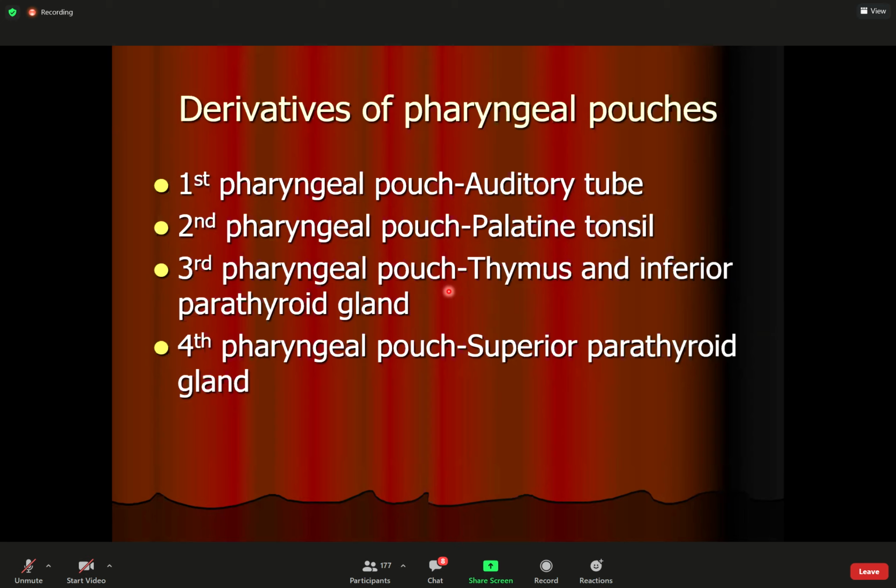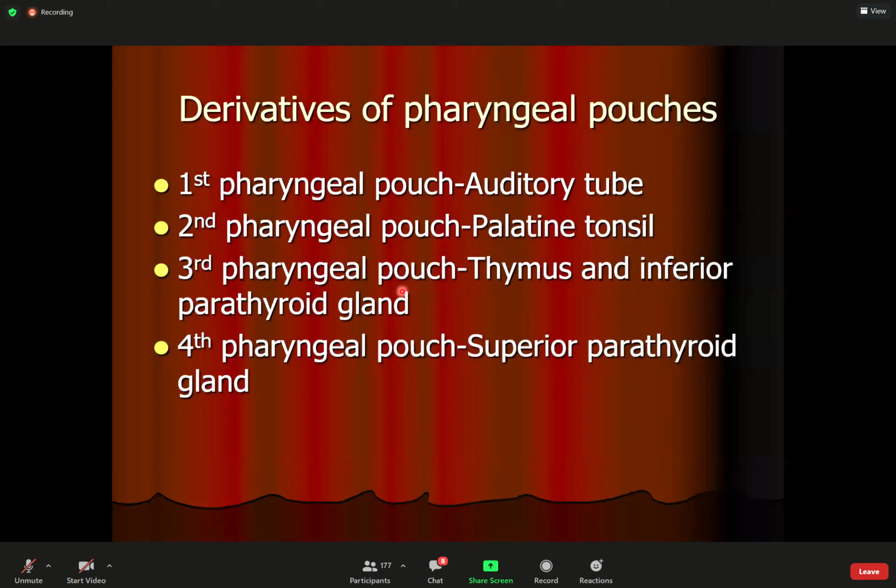They are hidden. You cannot see the thymus gland. It is gone because it's for the child. You cannot see it because it is present in the anterior mediastinum. It goes to the anterior mediastinum. And the thymus gland is very important. So therefore, DiGeorge's syndrome is the problem of the third pharyngeal pouch.